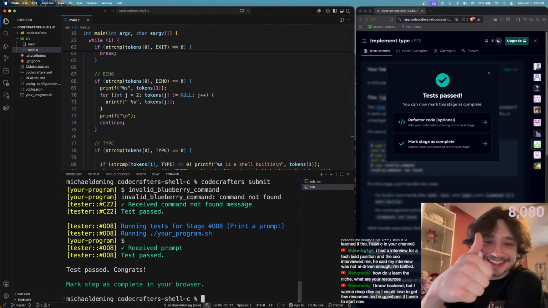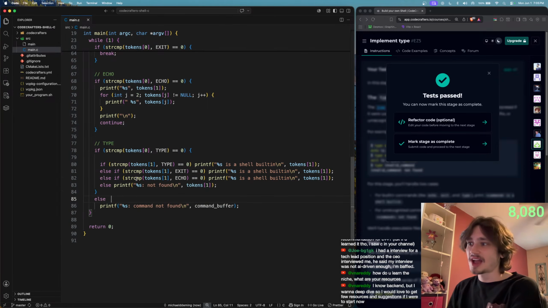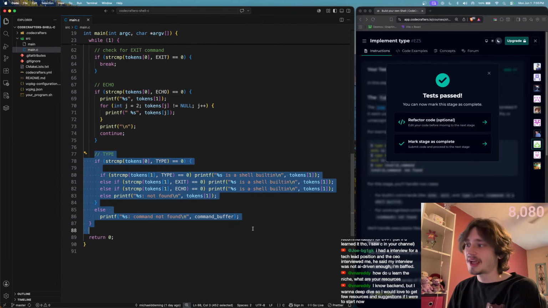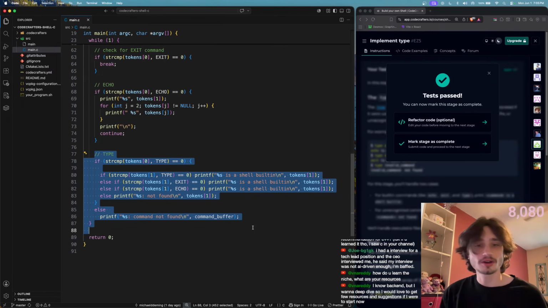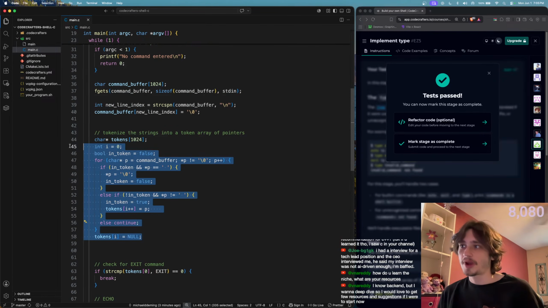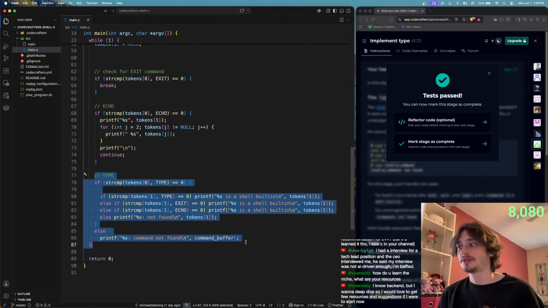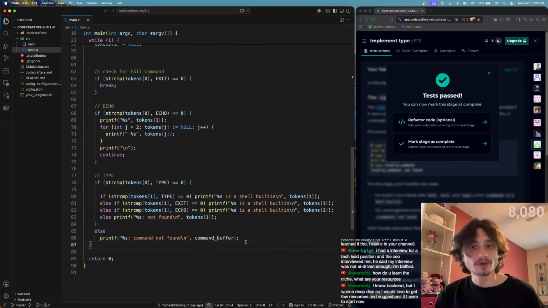Gotta leave some likes on that one. That's the type built-in right there. Woo! All right, we did a lot there, right? So from last time we noticed that there was a bottleneck in our code for our shell: we had some pre-existing architecture that wasn't really the right way to go about things and was causing us to really have some difficulty with finding out the different tokens in our individual command.